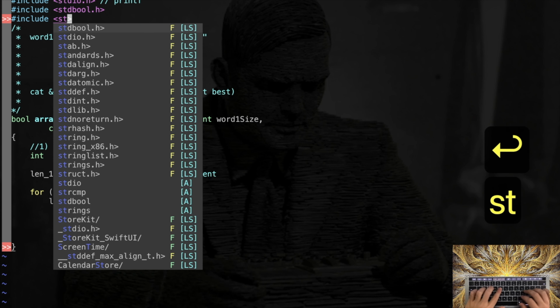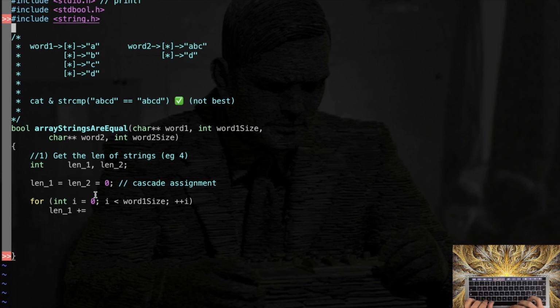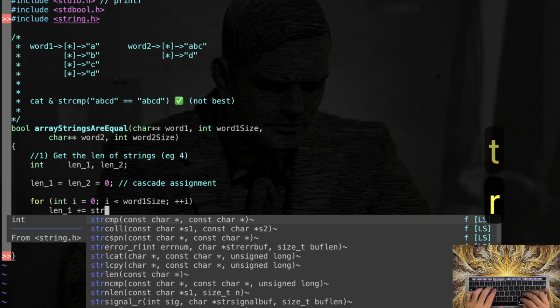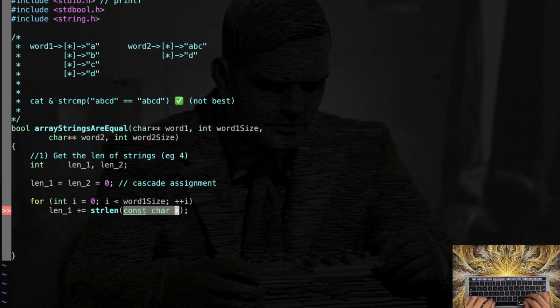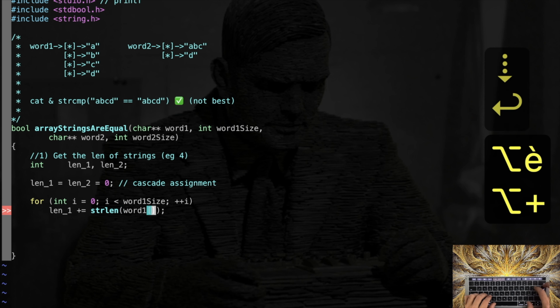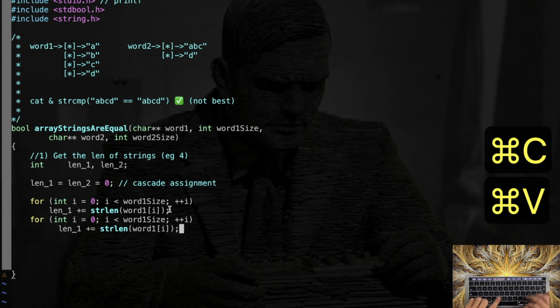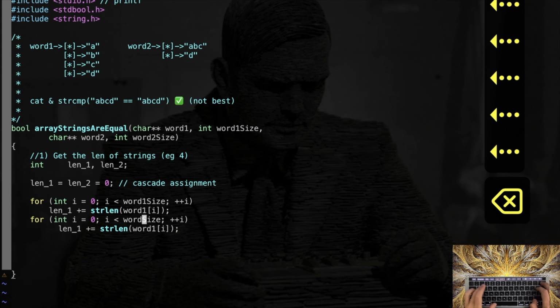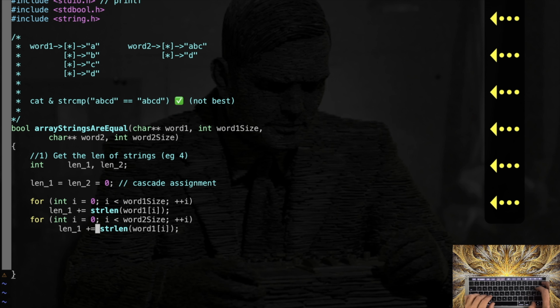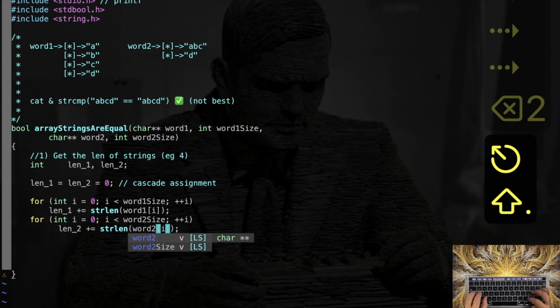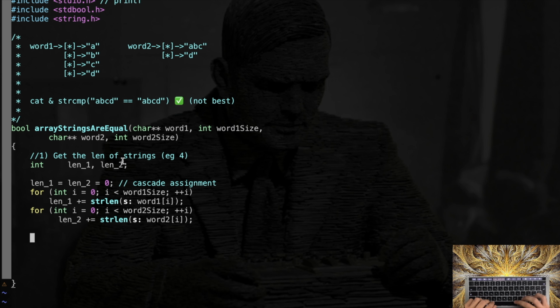So here we can use the actual function strlen, which is word 1 in position i. Beautiful. I do the same exact thing for the other string. So word 2 size, len2, word 2, like that. So here we got the length of the actual two strings, ABCD, ABC, and D.